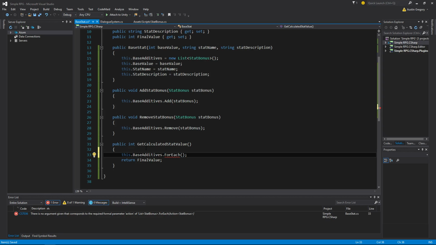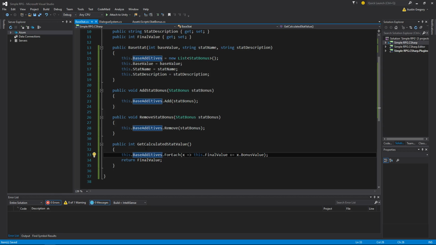So what we can do is I can just say X, and on the left side of the Lambda operator, which is the equal sign with a greater sign, in this case, all we're doing is assigning a value of X to whatever item we're currently on. So the item we're currently on is X now. So I can do something with X, which is an additive, which means it has a bonus value property, which is what we want. So I'll take final value, which right now is nothing, and I will add to it X bonus value, because X is a stat bonus and it has a bonus value property. So we're just taking the value of that, adding it to final value. But what we're going to have is the bonus value calculated, but not adding the base value to it.